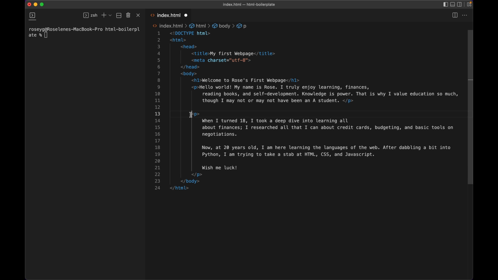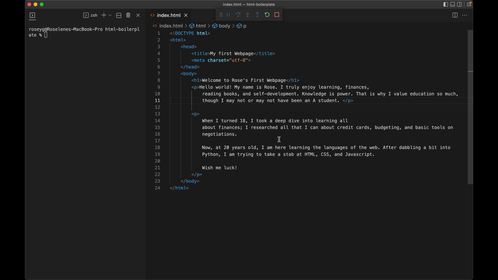So each opening paragraph tag will have an end paragraph tag. This one connects to this one, and this one connects to that one. Everything in here is part of this paragraph, embedded between these 2 tags.